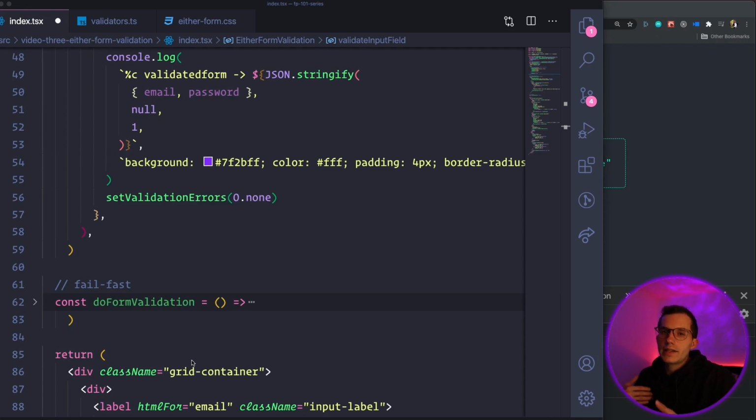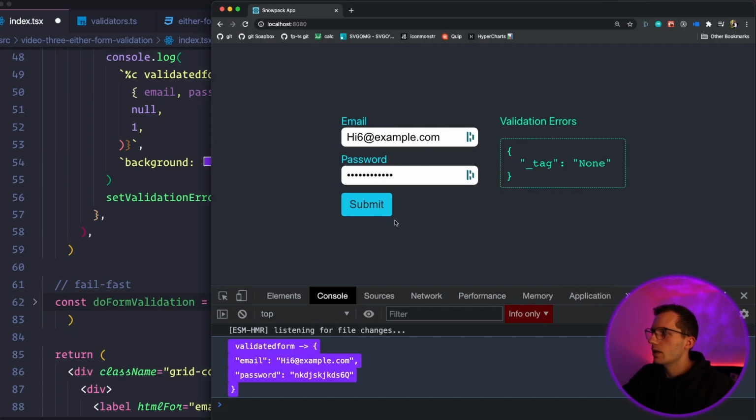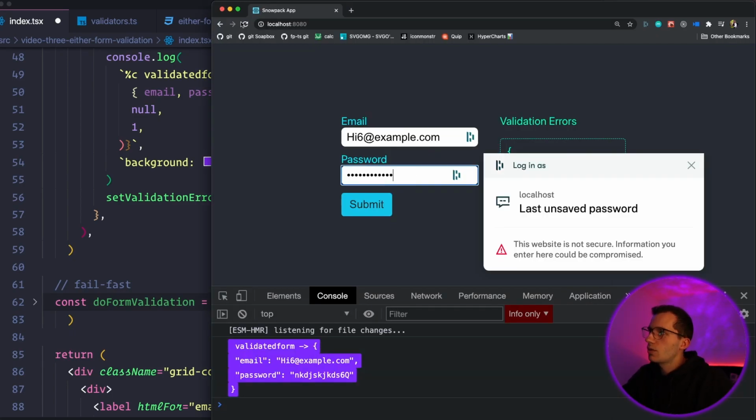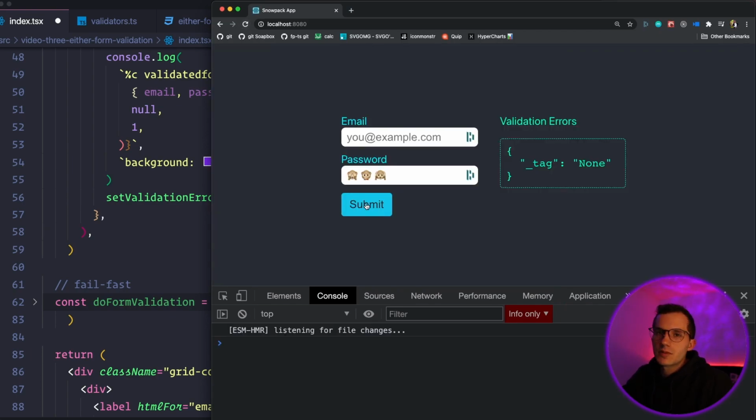Okay, so running things concurrently or in parallel like we just did is cool, but there's also times where you need to sequence things in a way that is more procedural. So you could think of two different forms where this form needs to be completed before this form can be completed.